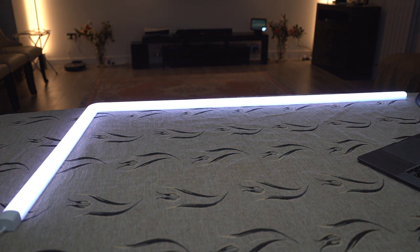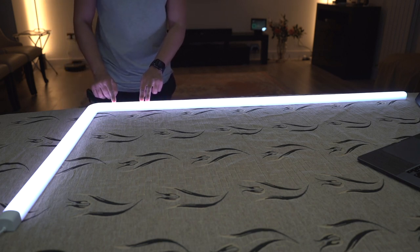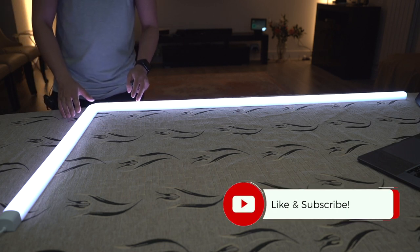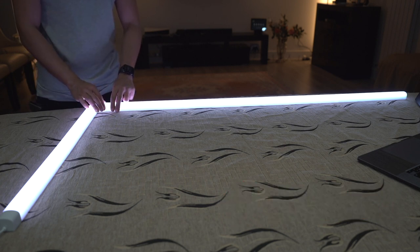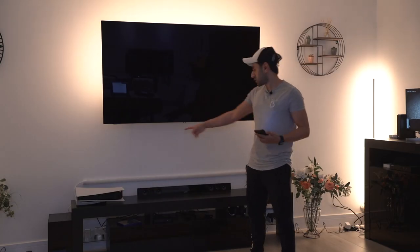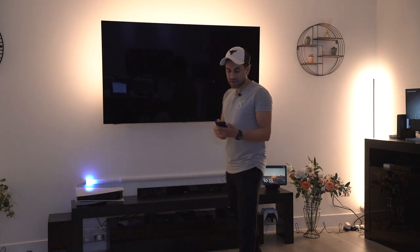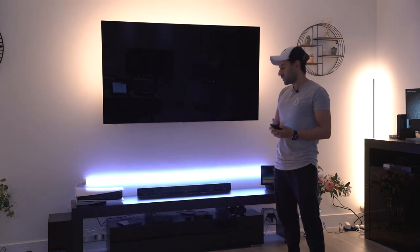Make sure when you are connecting these you put a little bit of pressure with your wrist so that the two connectors clip into place. Once you've done that with all of them including the corner piece you should be ready to go. I'm now going to set this up just above my TV stand. To take them off, be careful not to break it - just carefully unclip them at each of the ends. As you can see I've now connected it against the wall just above my TV stand.